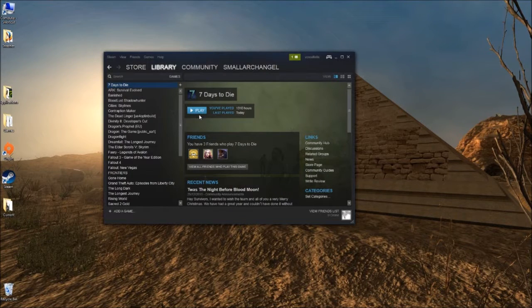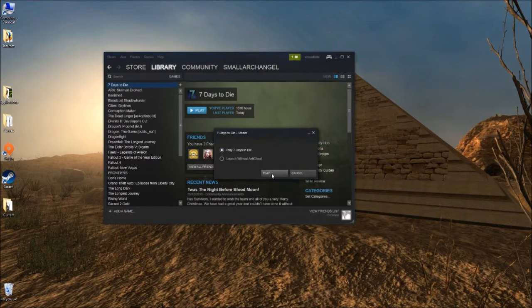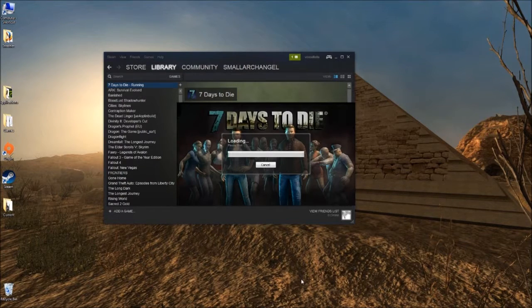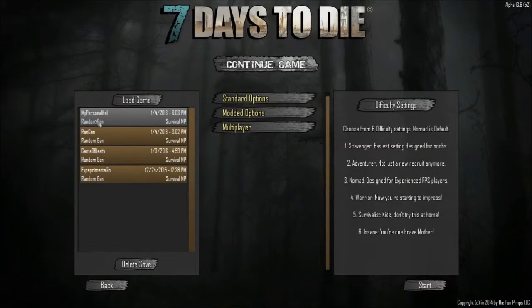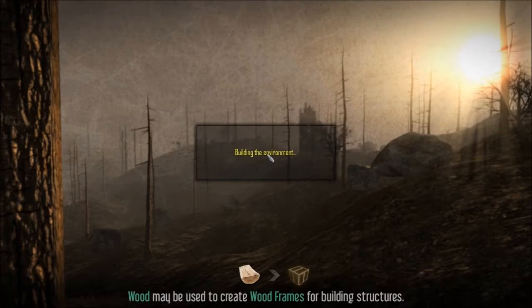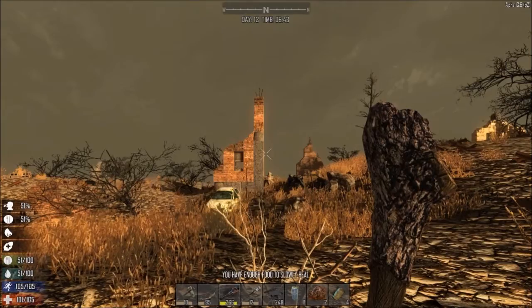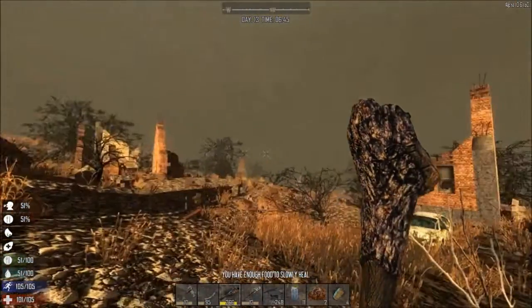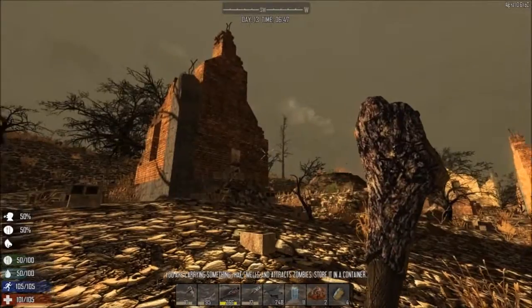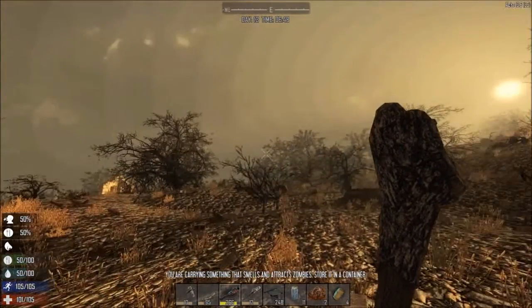Then, if we go back into 7 Days to Die again and boot it up. Okay, so if you go then back into the same seed, hopefully when we click start, the game should regenerate your world from the seed you had before, but using the new random gen land generation code. So here we are. We're still in the wasteland, but there isn't an enormous wall in front of us.